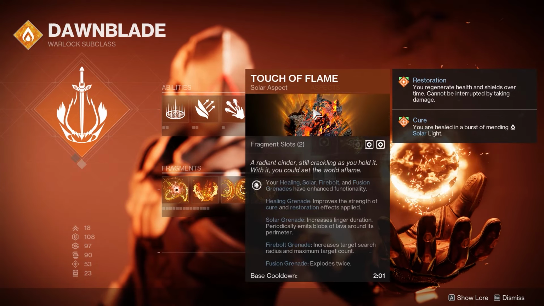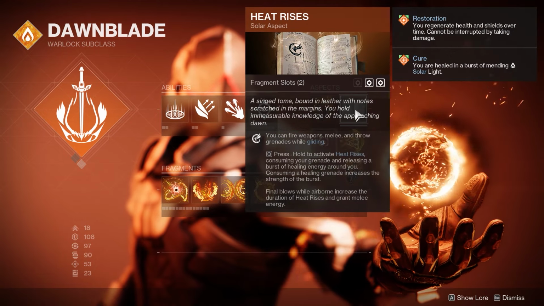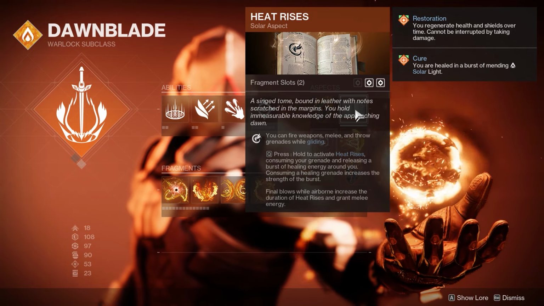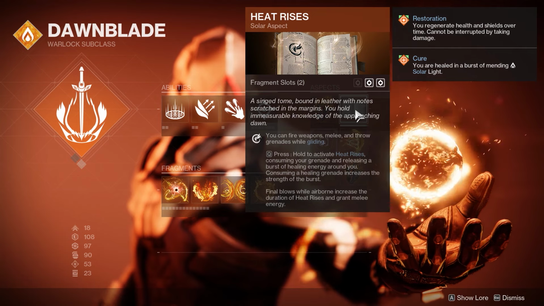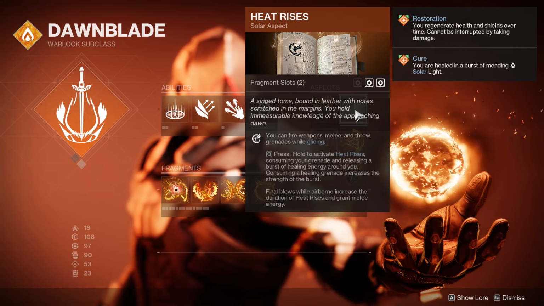Touch of Flame is just going to make your Healing Grenade even better. So I go Heat Rises on the other one. This is mostly going to be because this is all going to feed into your melee spam, getting kills in the air, makes your melee come back faster, and that kind of feeds into all of your armor mods.